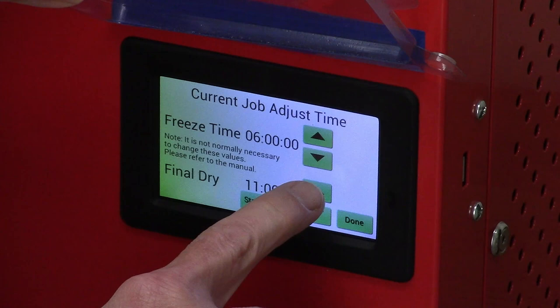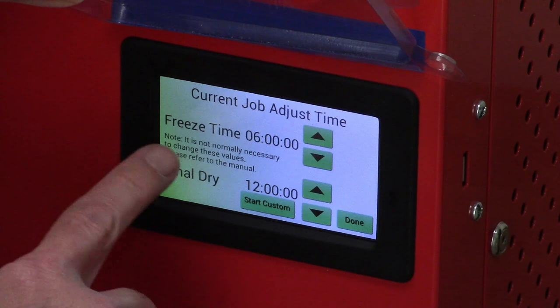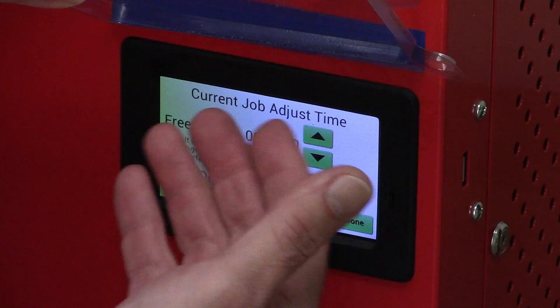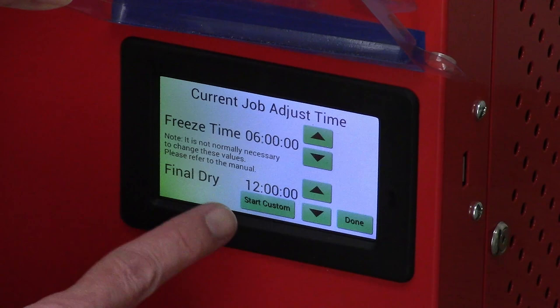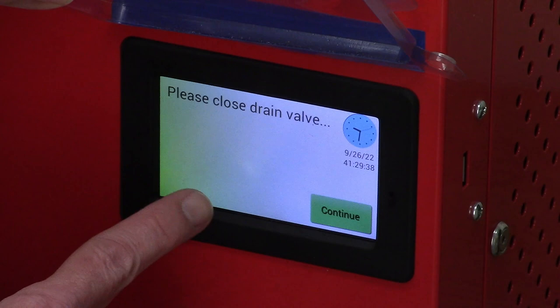Because I do almost everything pre-frozen, 6 hours is more than enough time. I could probably do it with 3 or 4 hours most of the time. But I haven't seen any downside to doing this, except for maybe slightly speed. But that's fine. So then close the drain valve and continue.